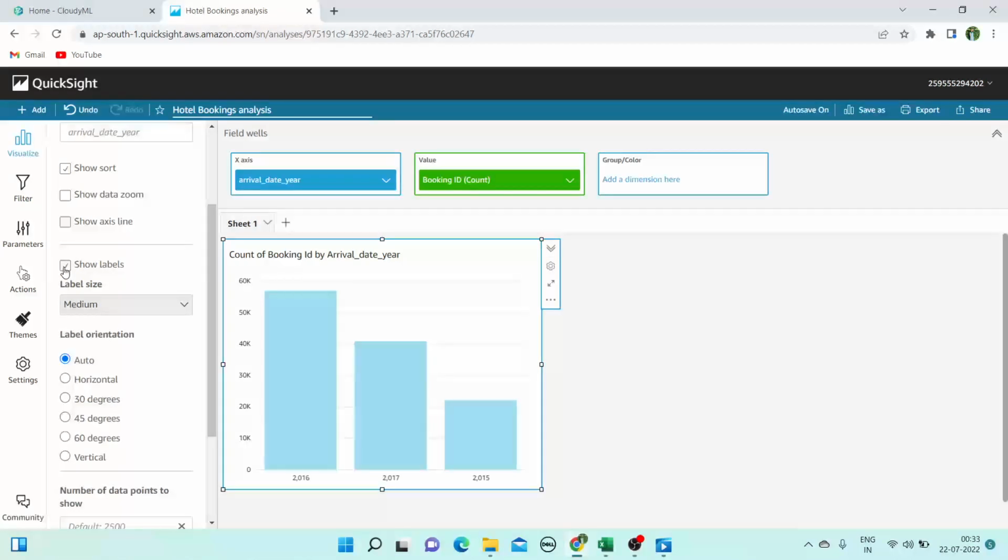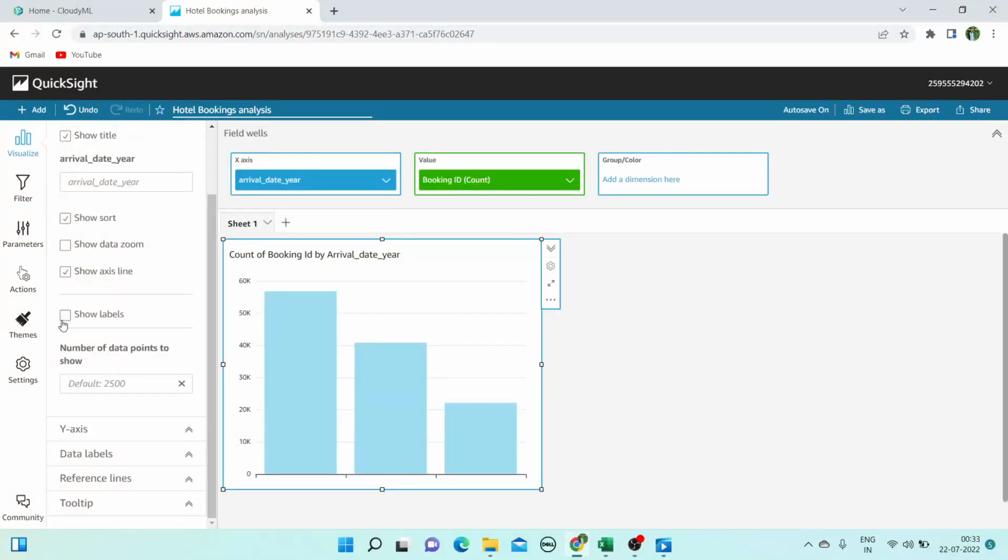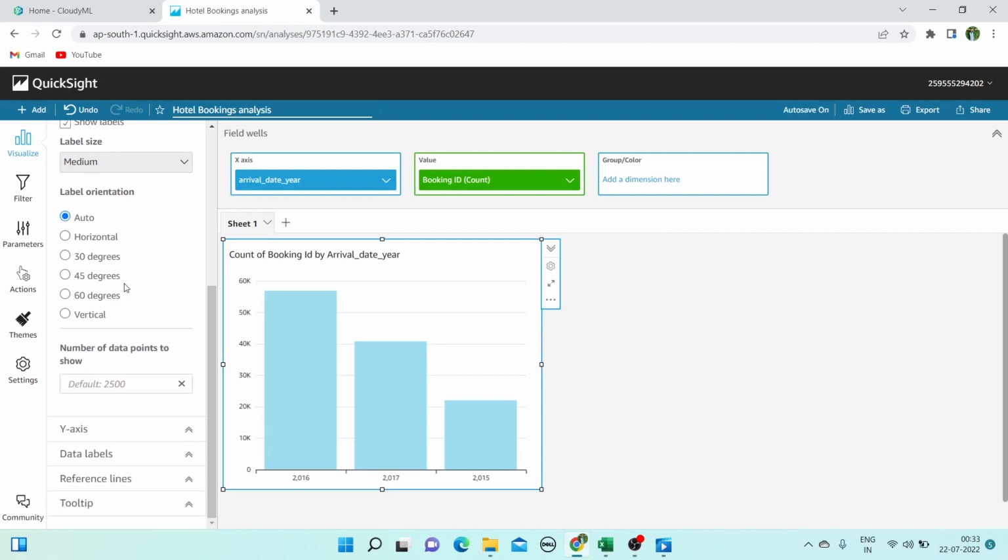Then we have labels as well. I want to see the labels, so I will be checking this box. Then we have label size, whether we want medium, small, or what. Let's keep it medium only. Then we have label orientation. Currently it's auto. We can make it horizontal, 30 degrees, 45 degrees, 60 degrees, or vertical.